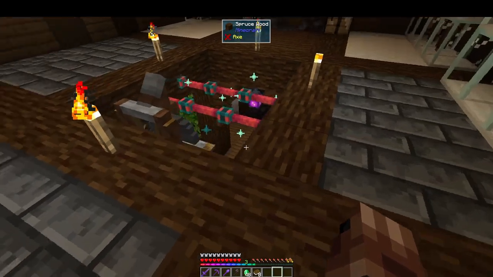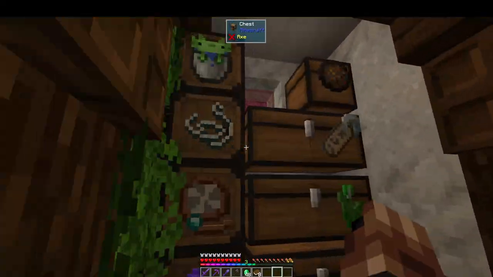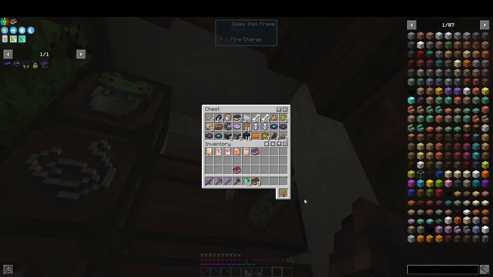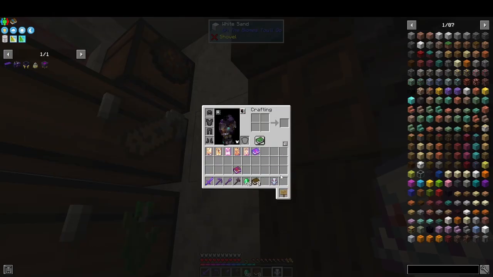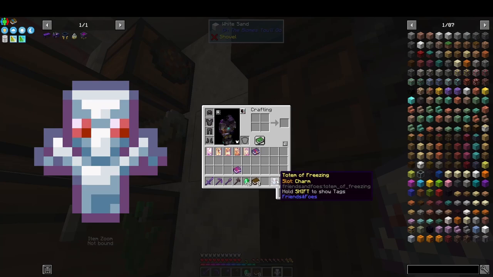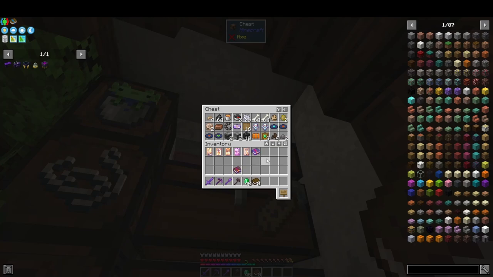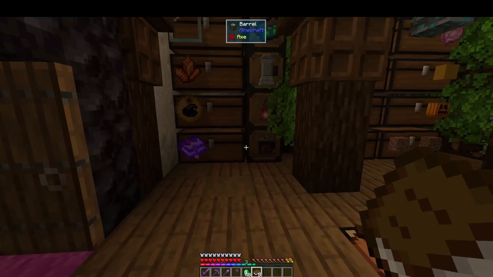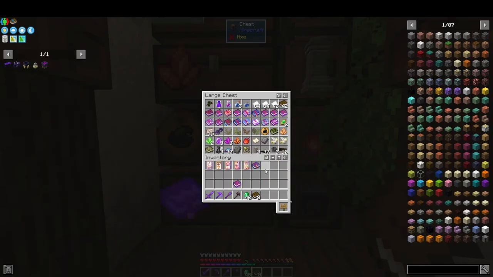Do I have any experience gems? I don't think so. This is why I need to go exploring, because it would be great to have some experience gems right now. I used like every experience gem that I have, so I don't have anything. What is this for? Oh, totem of freezing? I don't think I would need that. If anything, I'll probably need fire resistance or something like that. But no, I don't think I have any experience anything, which kind of sucks. I don't think it would be in here. I have some.